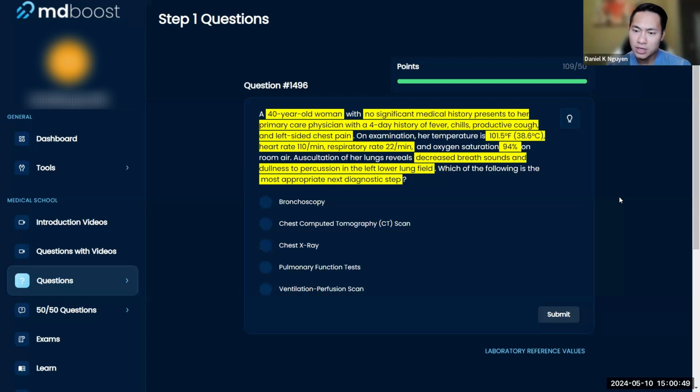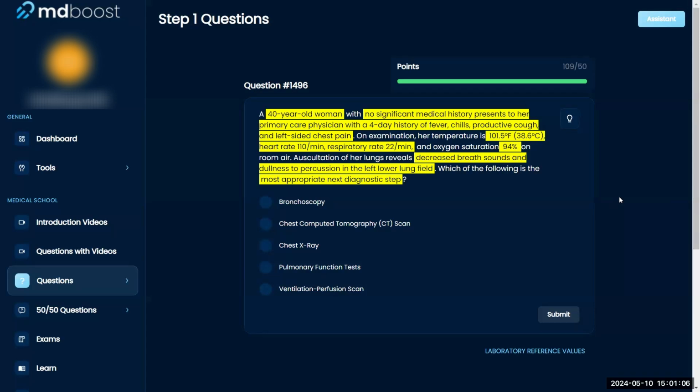Good. I think in your mind you should be thinking broader, right? You're like, okay, this is probably infection, right? Some lung infection. Exactly. So start with that. With that, CT scan or chest X-ray.